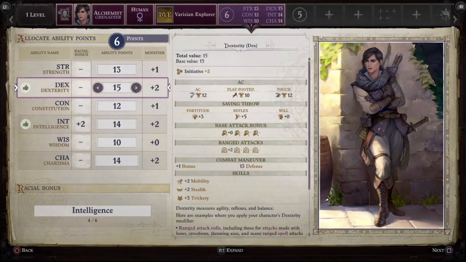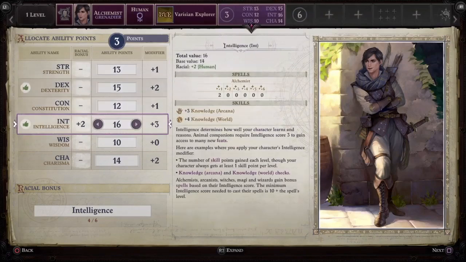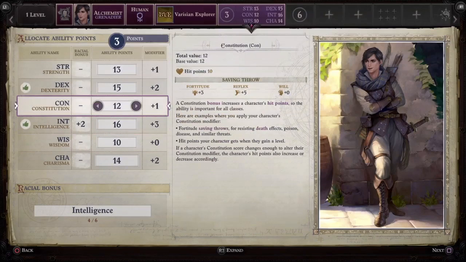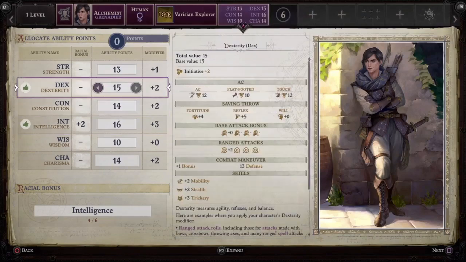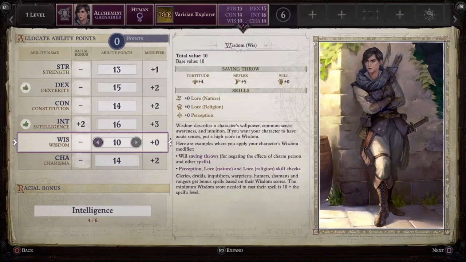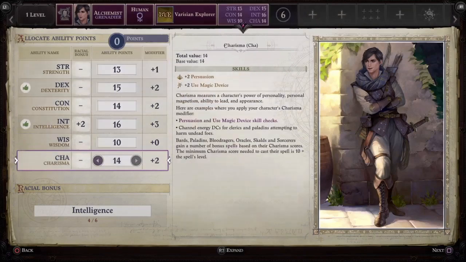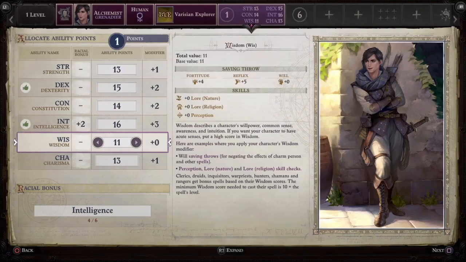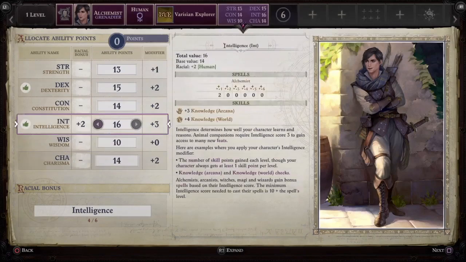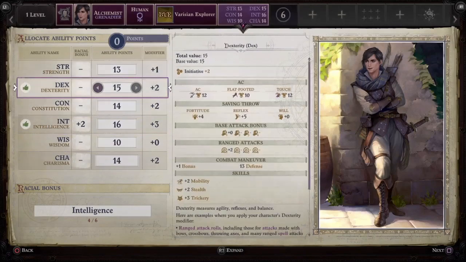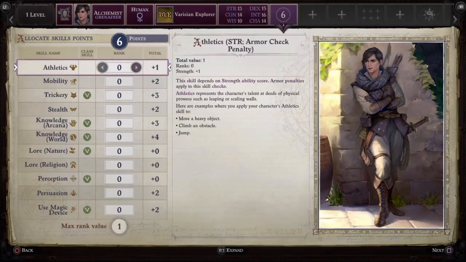Reduce strength. Put another 2 into intelligence. Fortitude versus poison. That would make sense. Seems alright. It's weird and uneven, but I guess I'll go with this. Sure. This is my character.